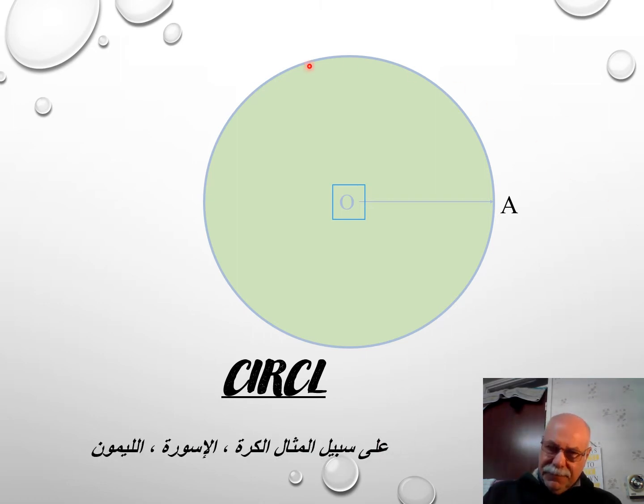This is the revision for this. I write it here in Arabic in order to help a student reading. This is the meaning of the circle. What is the meaning? This is the shape of a circle, like a ball or bangle or lemon.